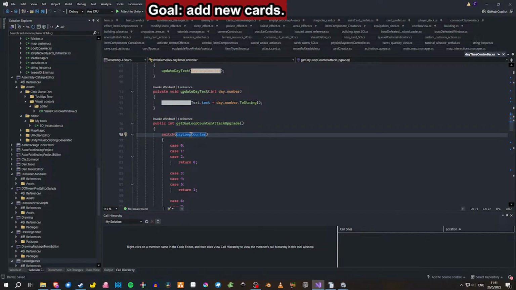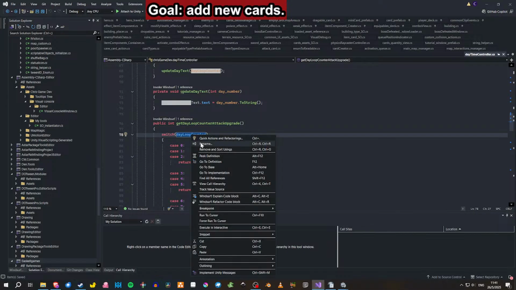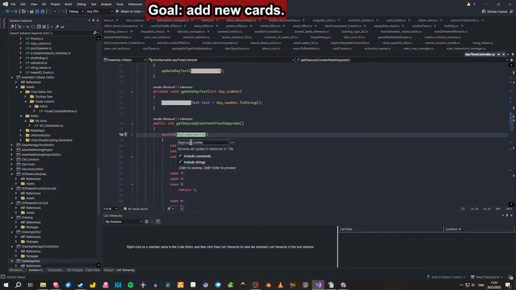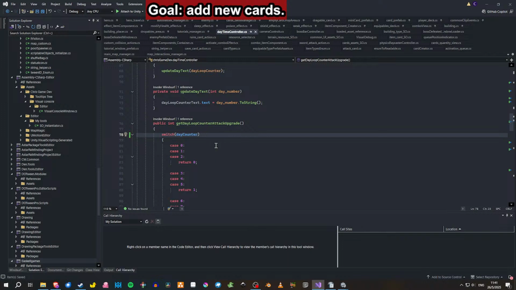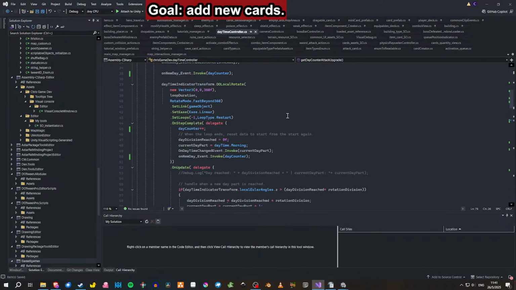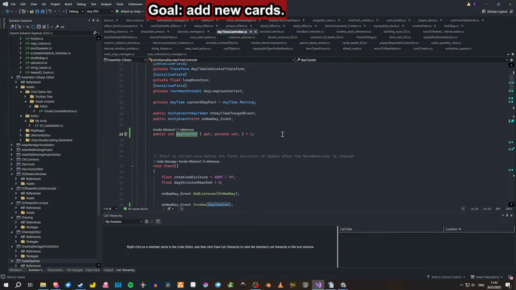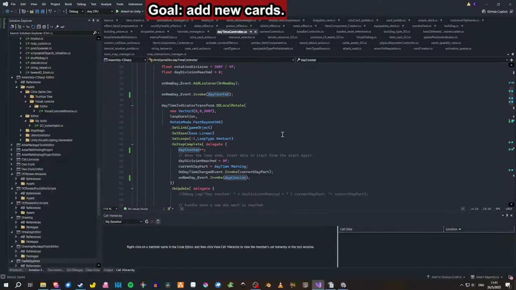So this shouldn't be called they loop counter. It should be called just they counter. So let's rename it. Get they counter attack upgrade. This is just a counter for the days.